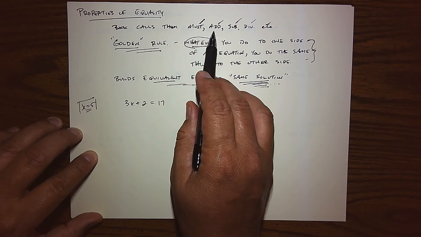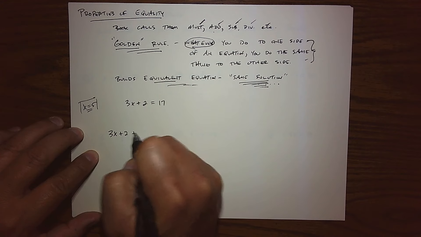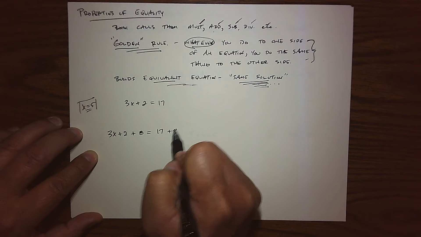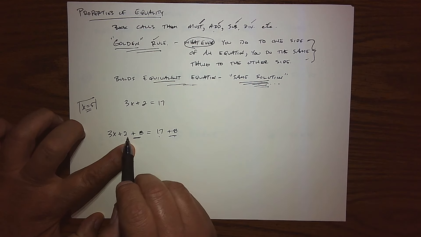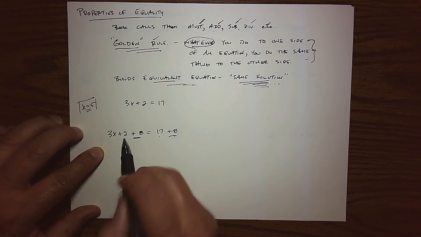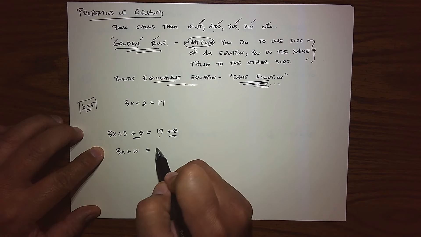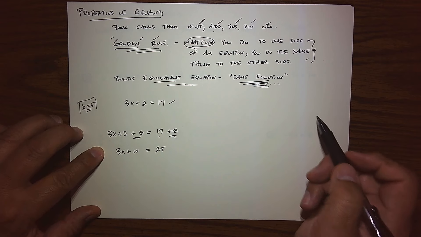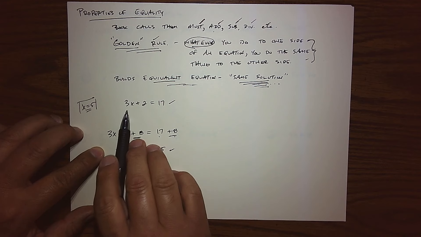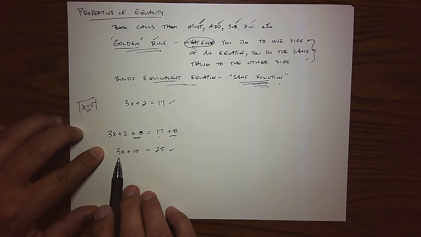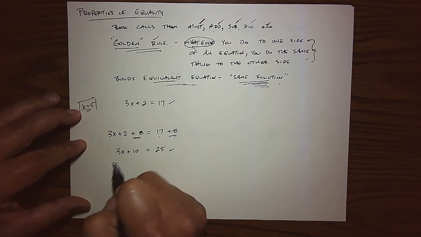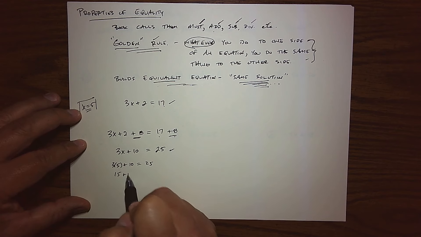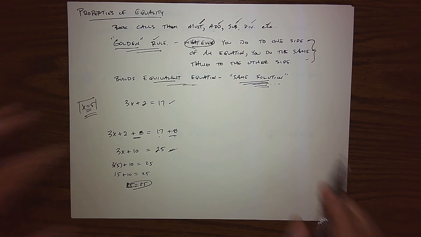Let's talk about addition. I'm going to take both sides of this equation and add 8 to both sides. I'm using the golden rule — whatever I do to one side, I do the exact same to the other. When we clean this up, the left side becomes 3x plus 10 and the right side becomes 25. This equation looks and sounds different from the original, but if I substitute x equals 5, I get a true statement — so 5 is still the solution of this new equivalent equation.